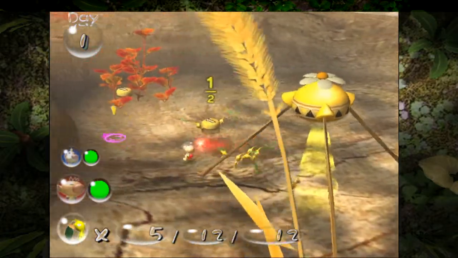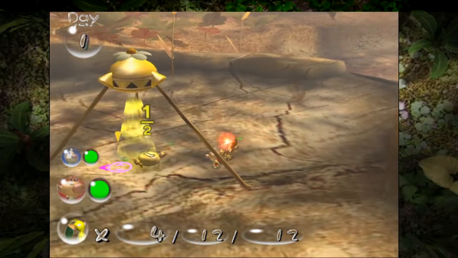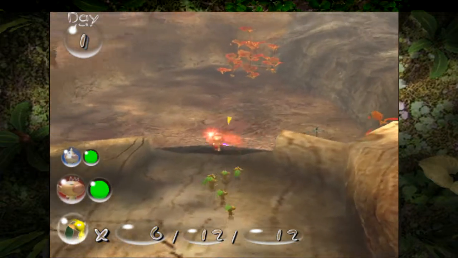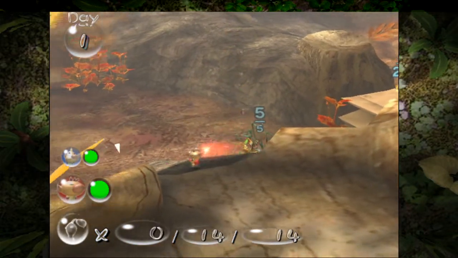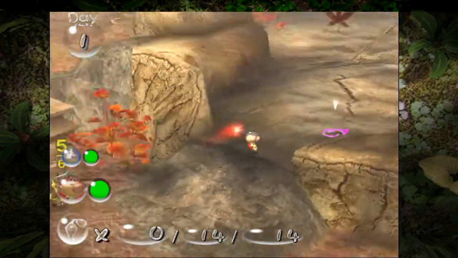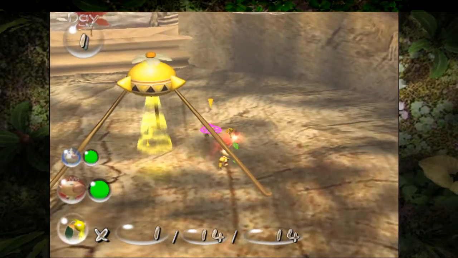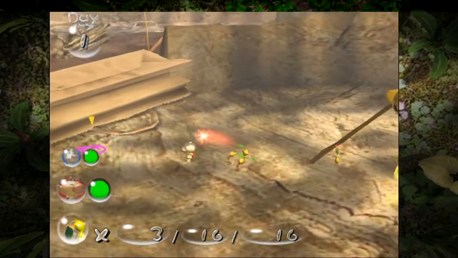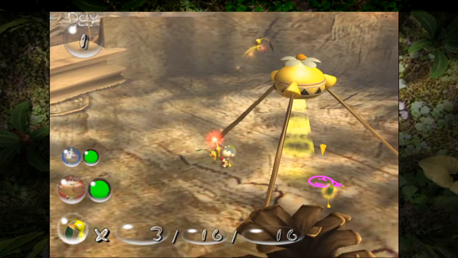Up to 12. Take these. That's 4 of them. I need 5. Excuse me, I need you to come down here and carry bug. There they go. Day 1's a bit slow going. Not too much we can do about that. I mean, really, I guess I could sit here and wait for the Pikmin to sprout into flowers, but I'm not that crazy.